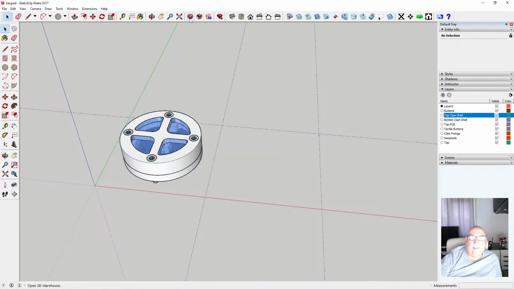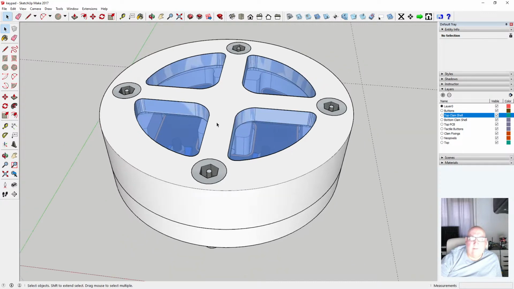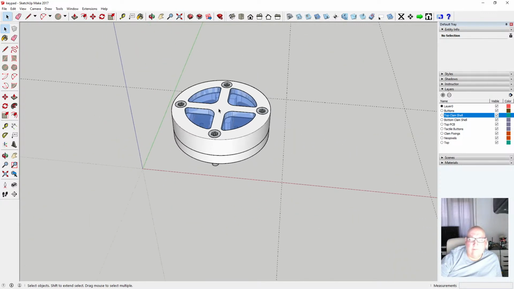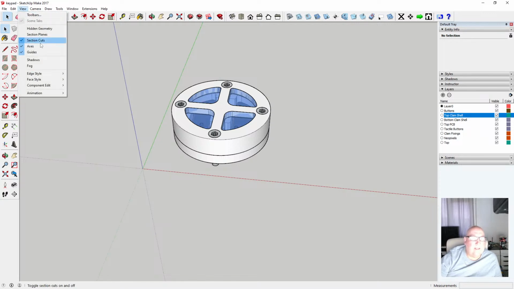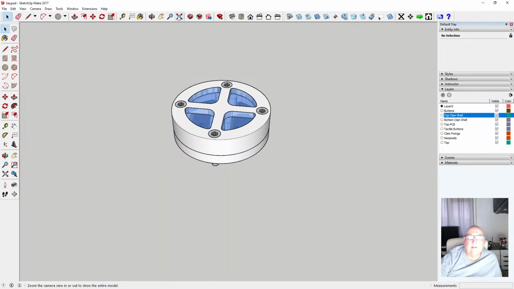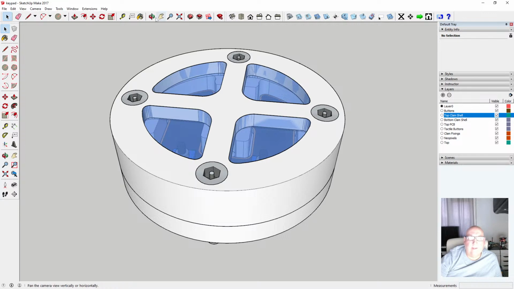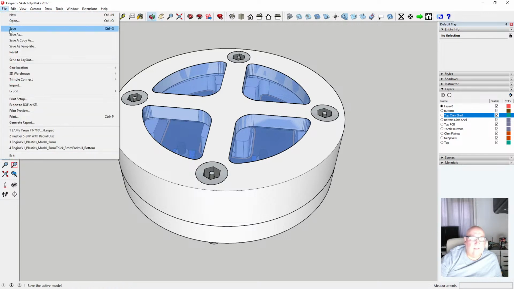Right, and that's it. And we can get rid of some of these lines. We no longer need them at the minute. We can get rid of the axis lines. Right, that's it. So let's save it.